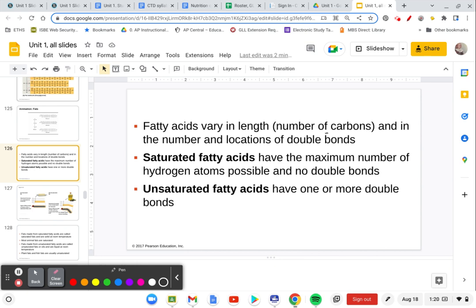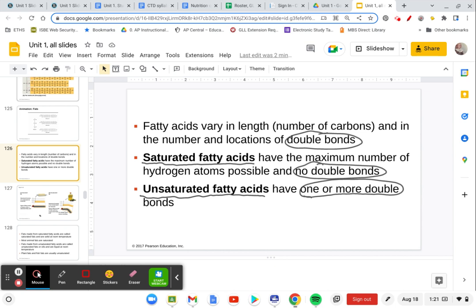What's more important, though, for us is that we need to focus on whether or not they have double bonds. And this is a little bit weird. Some fatty acids have no double bonds. If they have no double bonds, they're considered saturated fats or saturated fatty acids. If they have at least one or more double bonds, they're unsaturated fatty acids. Okay? And that gives those molecules specific properties. Then you've heard about saturated fats, and you've heard about unsaturated fats. So that's what this plays into.